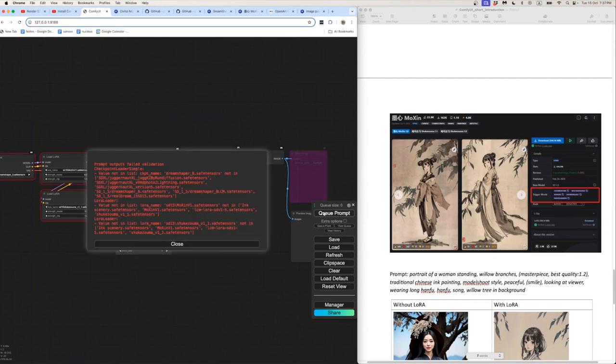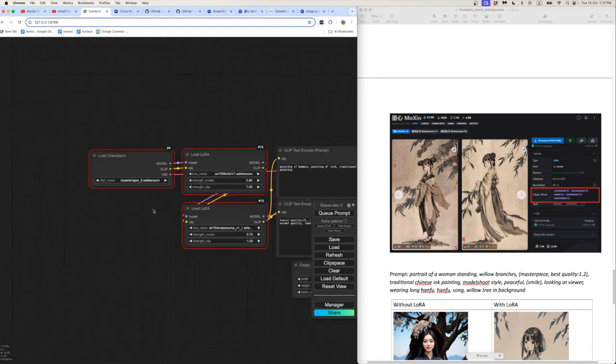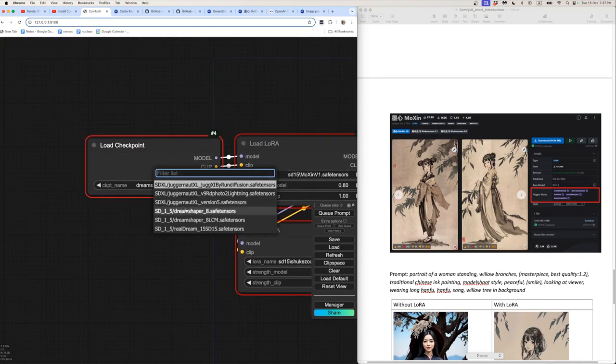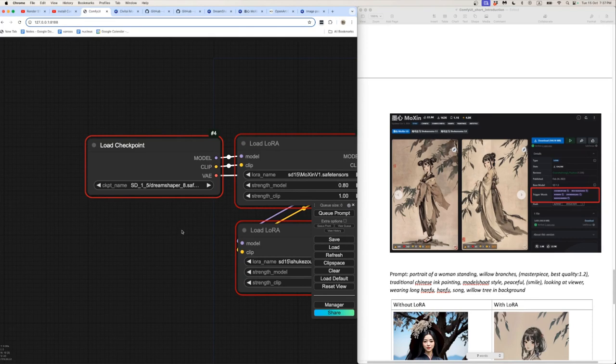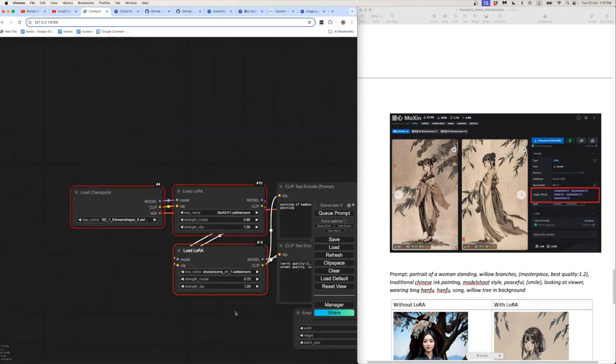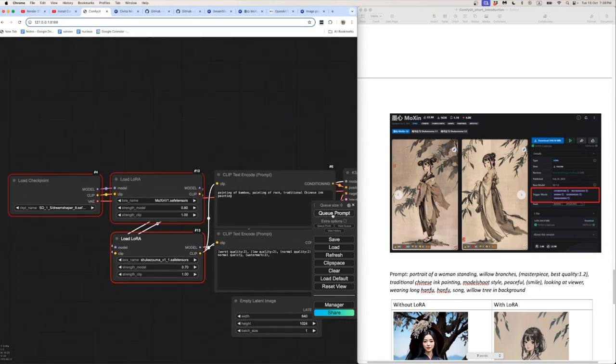But I think that's what... oh, that's right. I've also got to change this to my own file directory of where my Lora is loaded, because this will be looking for the directory on Manho's computer. So you'll probably get that error too. So now I'm just queuing the prompt, it's running.